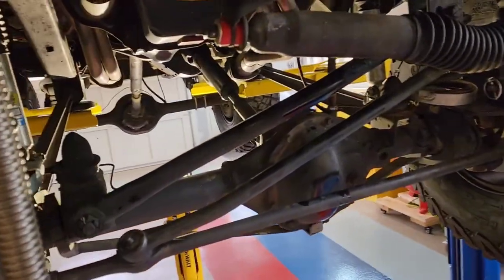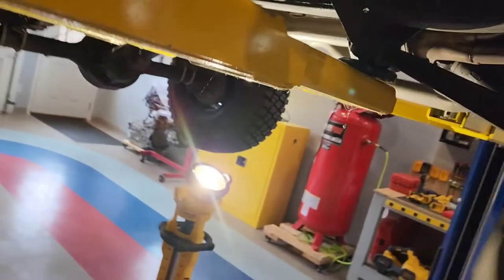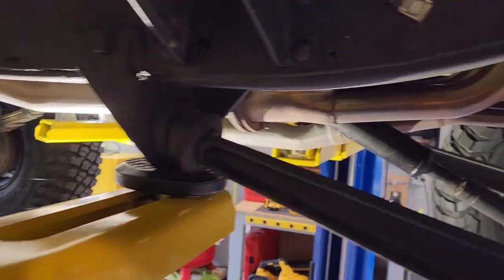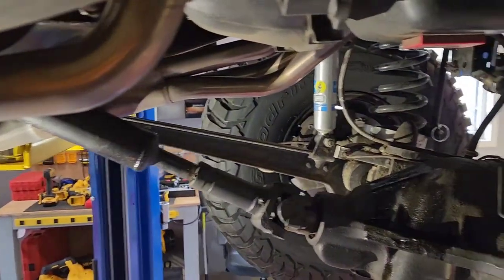And you can see back here how Ford did these radius arms on these Broncos. I've got some bigger bump stops for this higher lift. I've got to put them on. But yeah, you can see where the radius arm's going. You can do longer ones and move them back a little. Excuse me, more articulation, meat and dust. Got a little oil there.